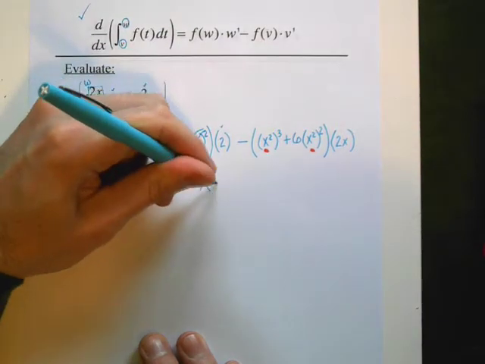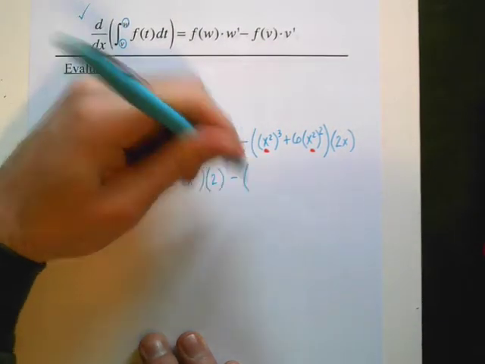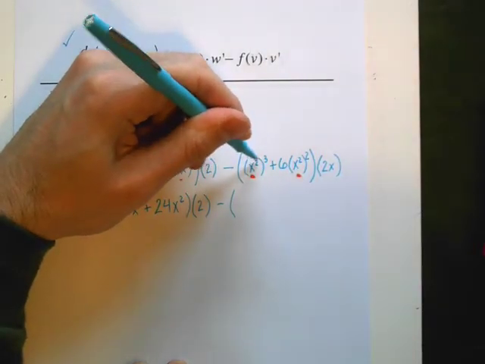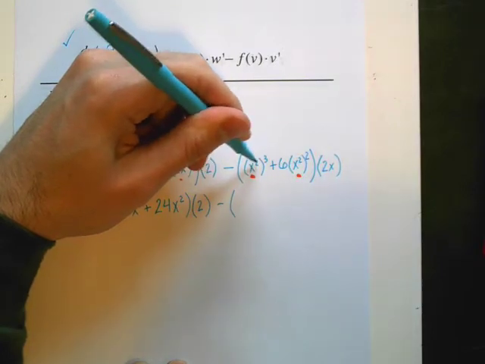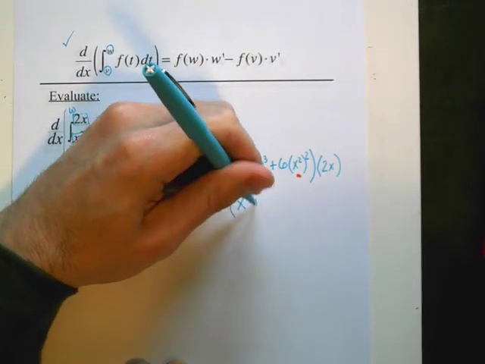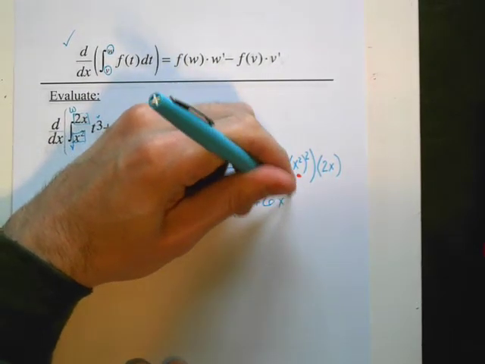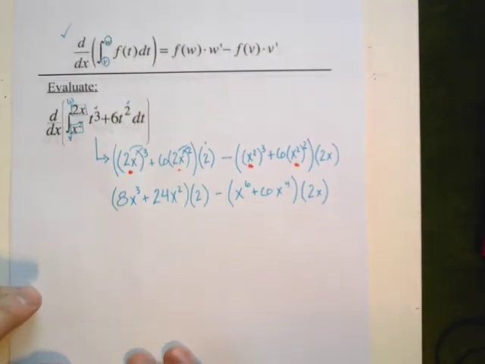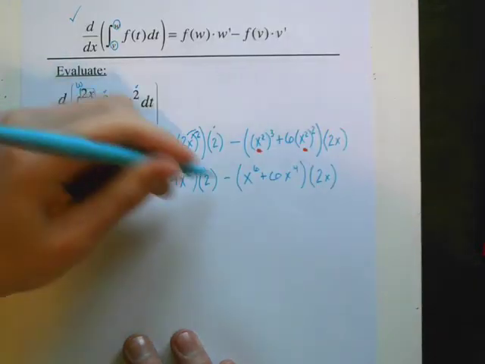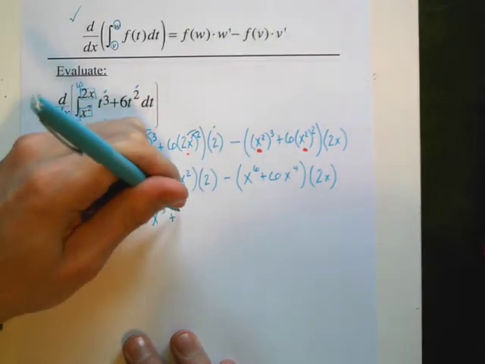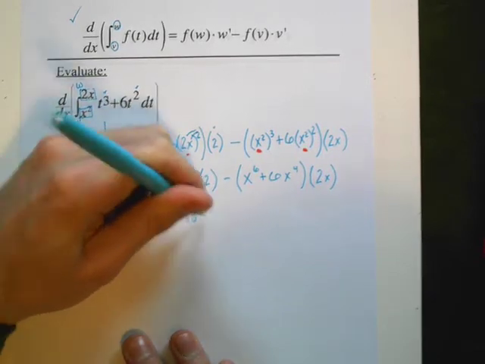So I'm just going to leave it here for now. Minus, now we go to our next one. When you have an exponent of an exponent, power of a power, remember our rule for that, we multiply these together. So x to the 6th plus 6x to the 4th, and now we're going to multiply all that by 2x. Just to keep going, I'm going to distribute this 2, so it's going to be 16x to the third plus 48x squared.